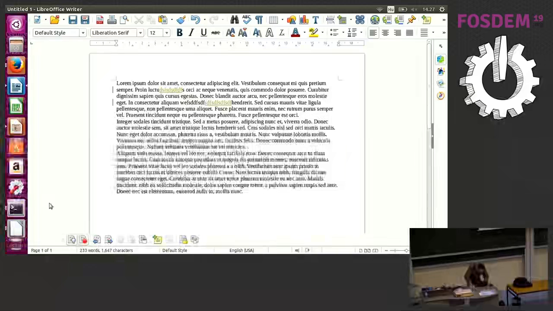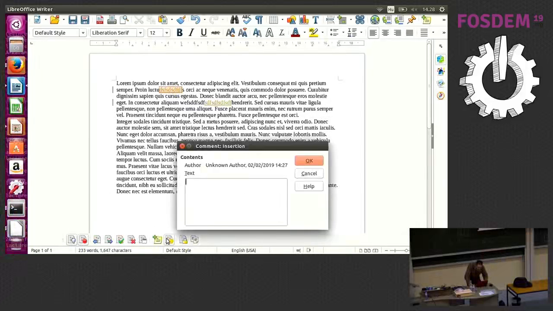And if you click on the next change button, LibreOffice selects the next change in the window, but the problem is you cannot add a comment on the change. Why? Because it's a bug of LibreOffice. If you click on the text, for example, you can add a new comment.